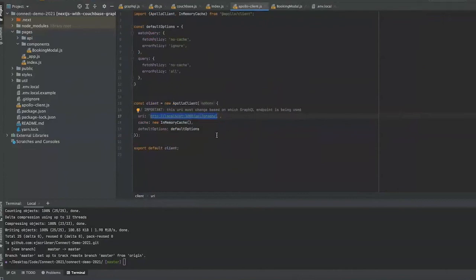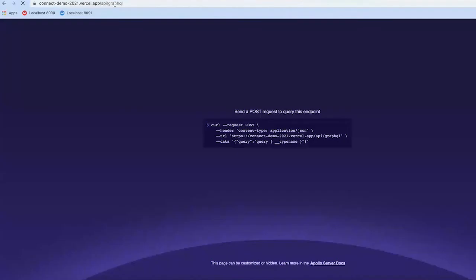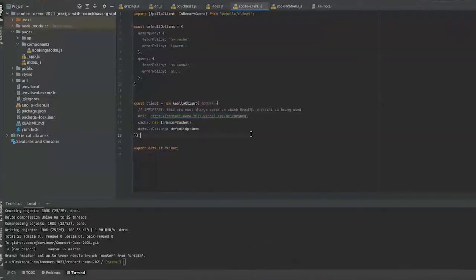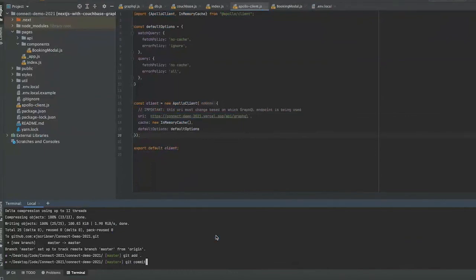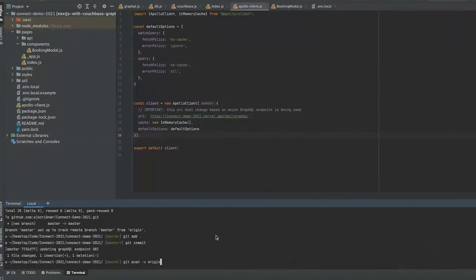So we actually instead want to use /API/GraphQL, the endpoint that's hosted by Vercel, because everything on this Next.js app is sort of wrapped up in a nice little package. And so it's all deployed to Vercel, not just the front end, which is super convenient. So I'll instead put this URI in, and now we just need to git add, git commit, and I can push that change up.